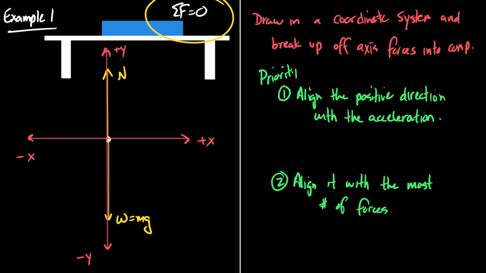Now, once you've drawn in your coordinate system, if there are any forces that are off axis, you have to resolve them into components. An off axis force will look like this, right? It'll be off the axes. It won't be lined up. And you will have to break it up into a component this way and a component that way. One that lines up with the X and one that lines up with the Y, which means you'll be doing your trig on all of those. So you want to try and reduce how many times you have to do that. So try and be careful about your coordinate system.